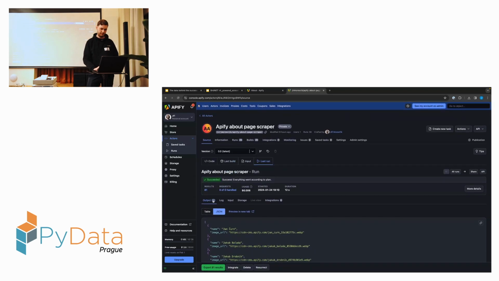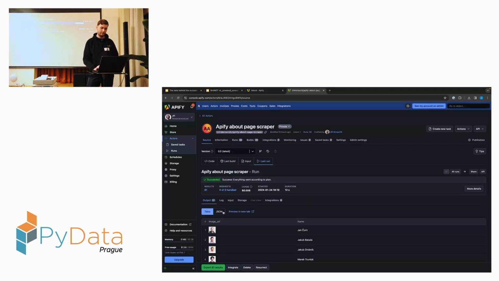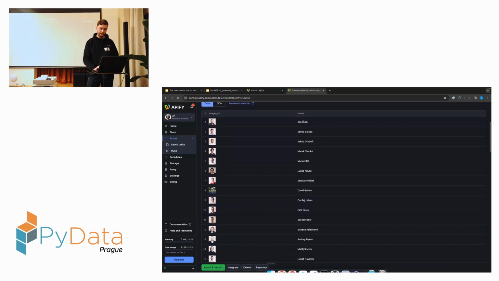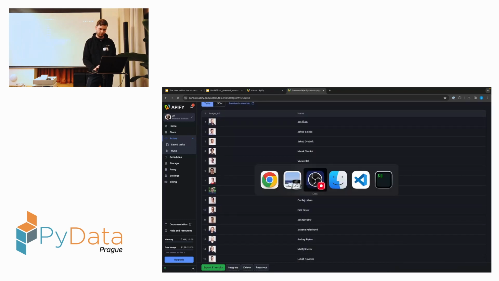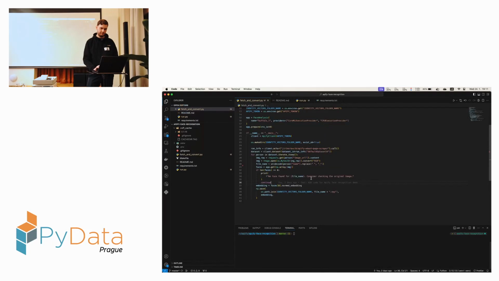So it seems there are 81 people scraped. And now I'm going to open VS Code, and I have two scripts here. The first one is going to fetch the images and convert them into the vector representation. Imagine that you take someone's face, and at the end you're going to have a vector that represents their identity. So this is what the first script is going to do.